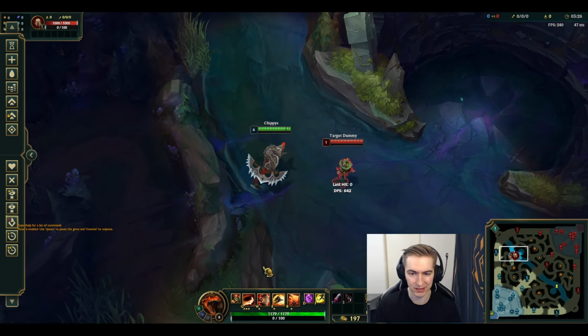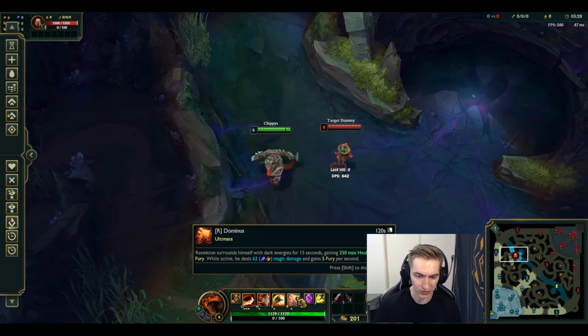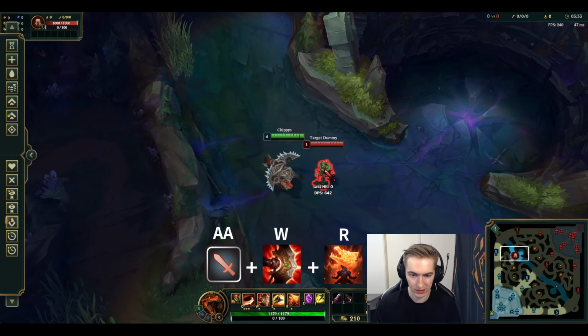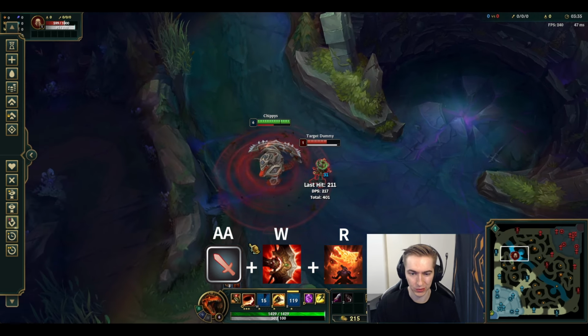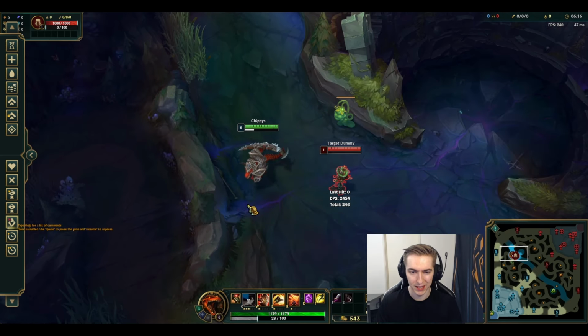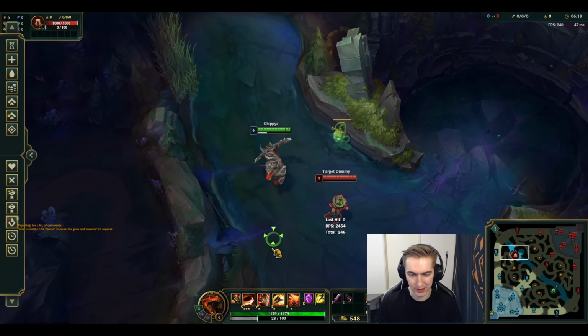And taking this to the next level where your W cancels your auto and your ultimate cancels your W. So if you do all three of them together, it looks like this. Auto WR. You cancel the auto animation and the W animation and got all three of your spells off really smoothly. Up next is similar, where you can cancel your auto attack animation with your Q as well.